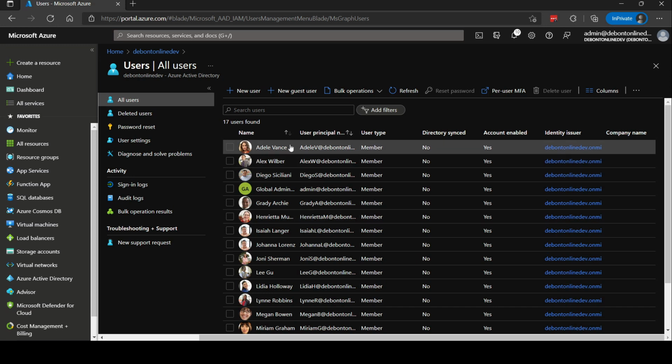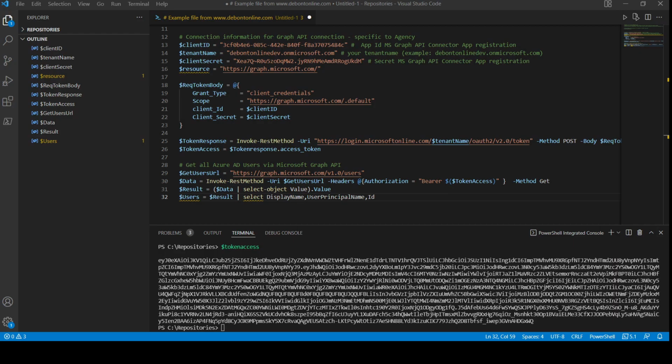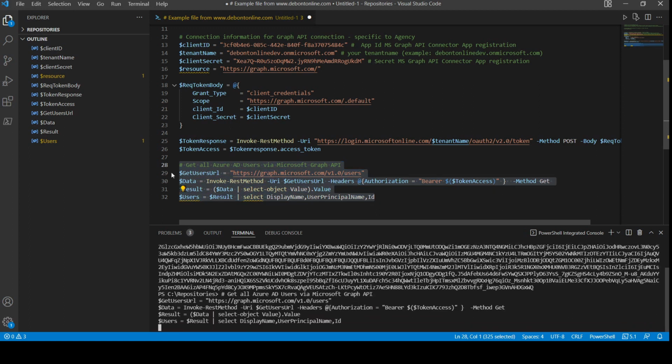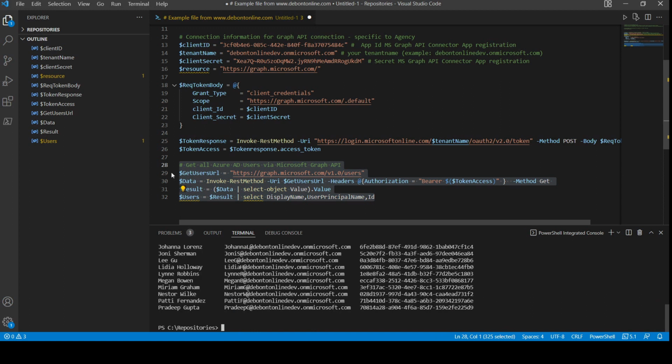So if you go now back to the Visual Studio Code, we should be able to retrieve these user accounts. We're on this part of the script. This is basically getting the Azure AD users via Graph API. We'll go into detail in the next video about it, but it's just to demonstrate that we've created a connection with Azure AD via the Graph API. And if you just select line 28 or 32, press F8, then we should have the users available in the users variable. And you can see here all the users.